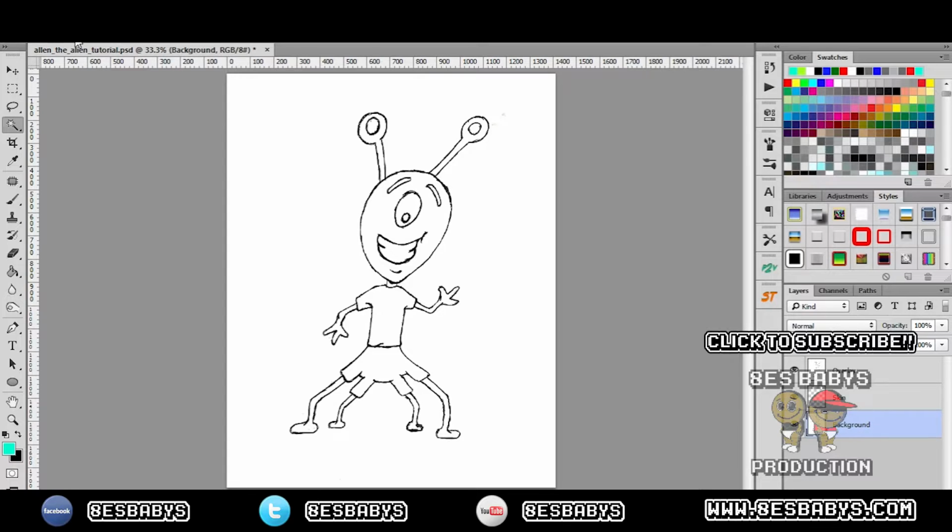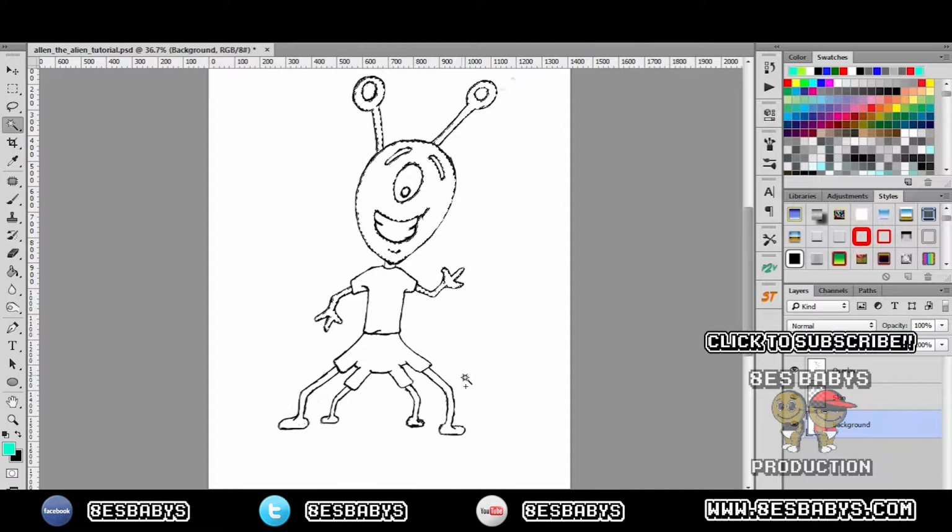The reason being is when I use the magic wand tool and I select right where his skin is, I want to select other parts of it. Right here for his antenna, right here for his arm, for his other arm, and do the same for all 4 of Alan's legs.